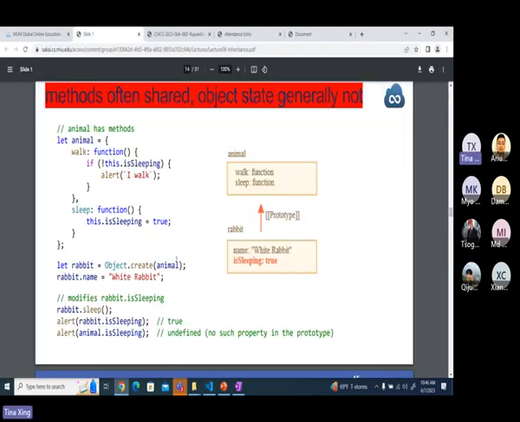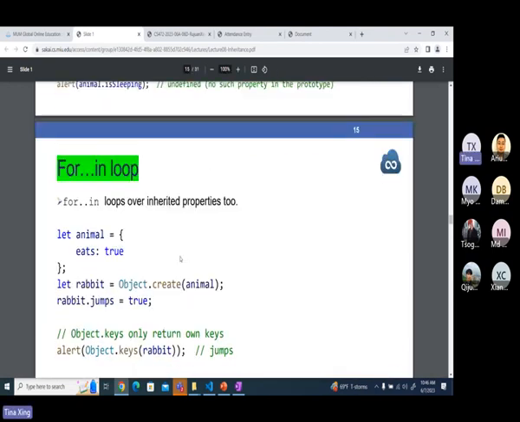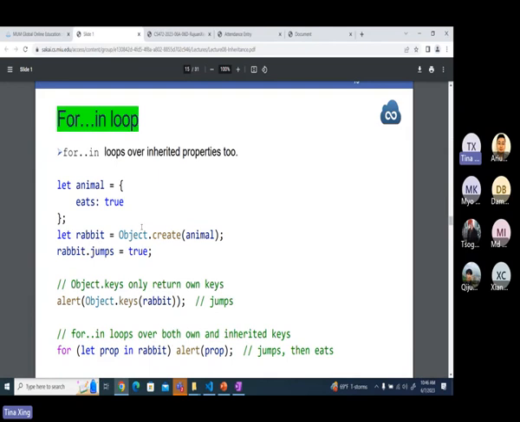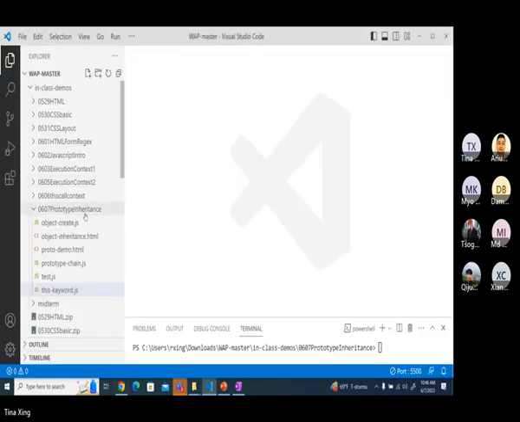Any other questions you have? If not, we go into another one called the for-in loop. I will review the loops for you guys first. Loops, yes.